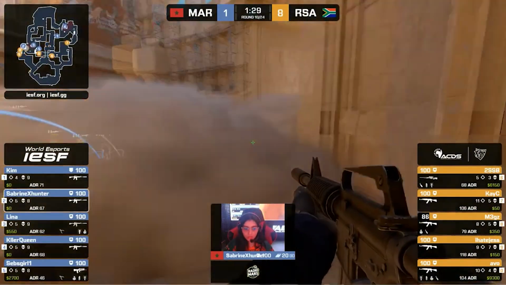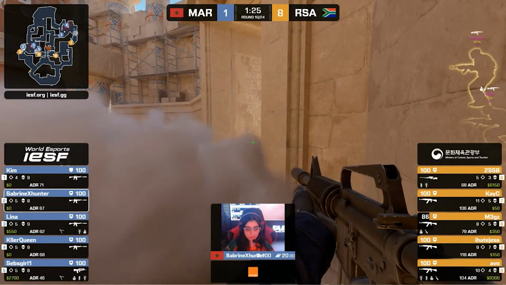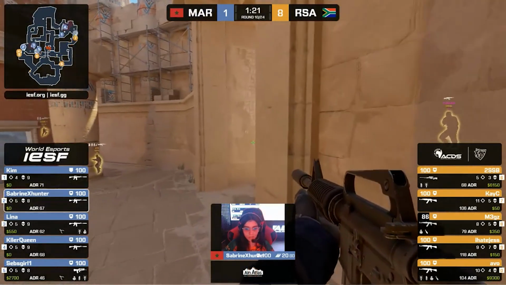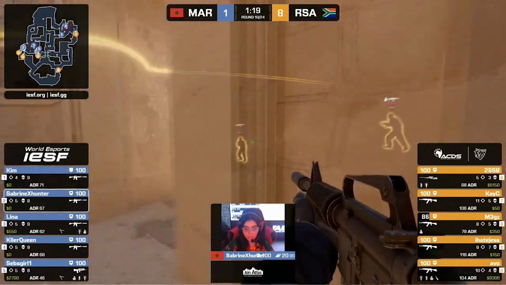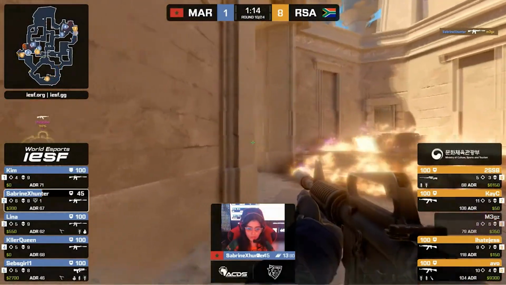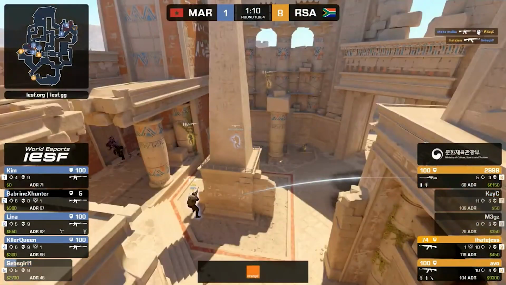This is now a change-up. South Africa just want to hit the site. They want to hit it fast. Yeah, grouping up. Although, actually, they still have this leg. They love this default setup where they do have KC testing out A main. Good molly, forces Sabrine forward, but she starts firing. Megs can't win the fight. Despite that setup, Casey falls as well on A.